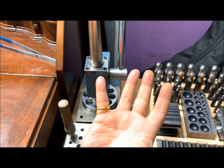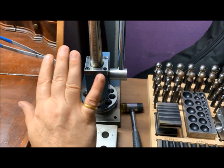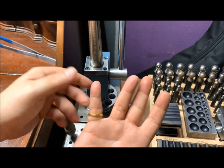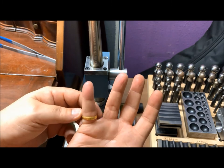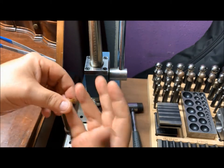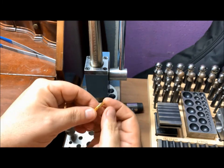That'll be exactly how this finish is made. Your goal: great looking ring. No sharpness on the inside. Nice hammered finish on the outside.